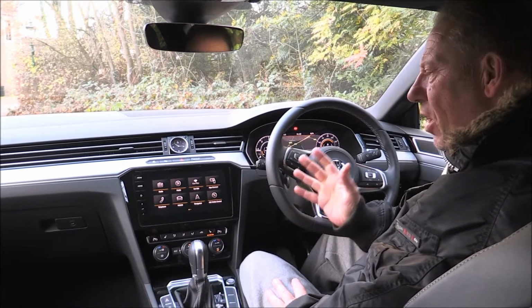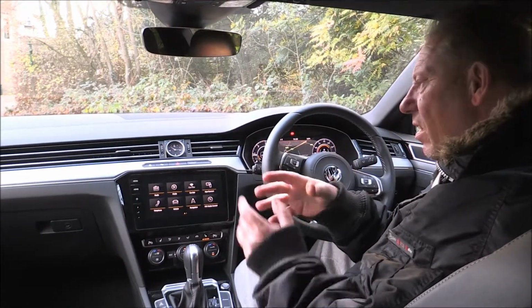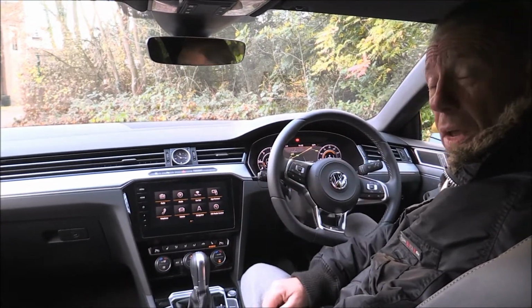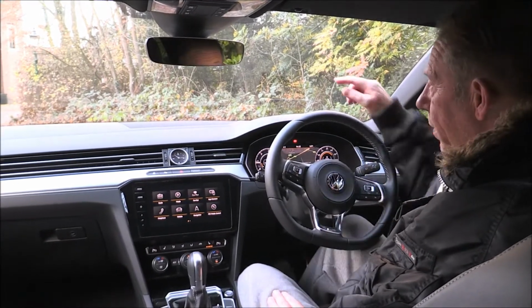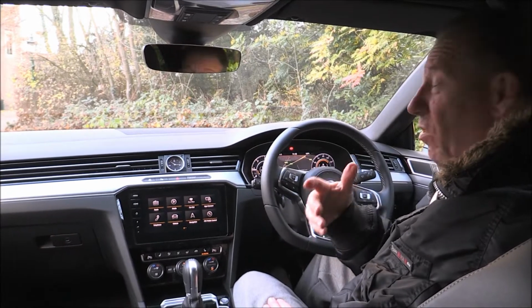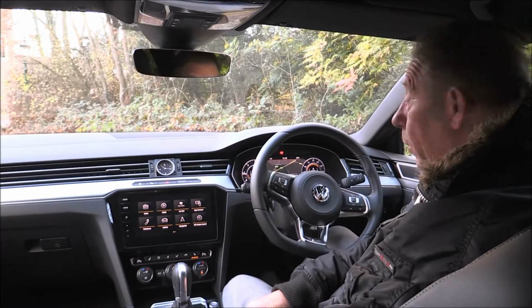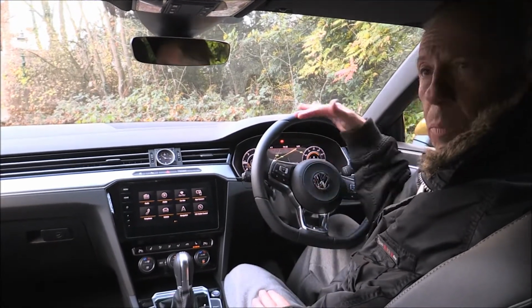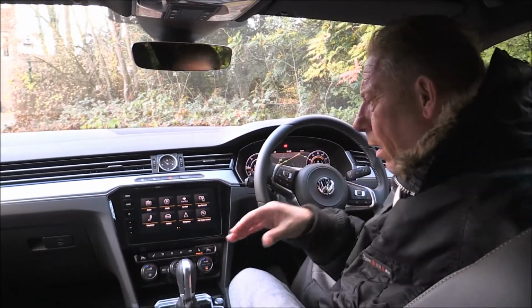We've got the sound adjustment. I've got the cruise control. There's park lane assist. There's all sorts of things that they've thrown on here. However, the one thing I'm really dead against, and I think it's an absolute waste of money, is the heads-up display here, which is 500 quid extra. I mean, for 500 quid, you get a decent holiday in Corfu. Well, nowadays, anyway. I wouldn't waste your money on it. I can't see it when I'm driving. It's too low, and it really does look like a Halfords accessory.